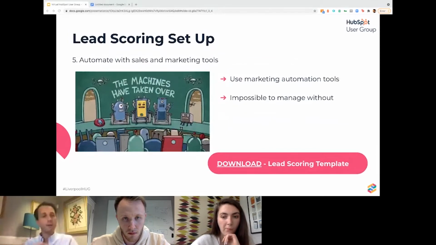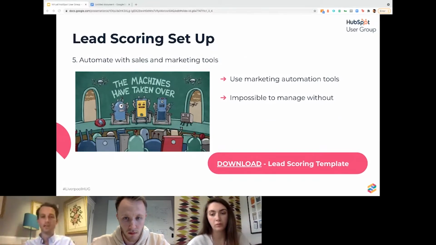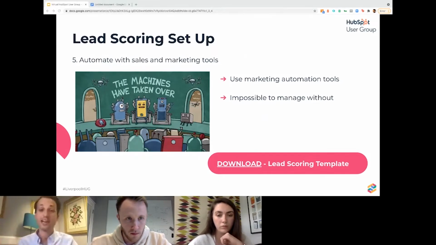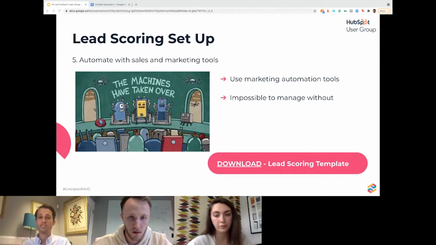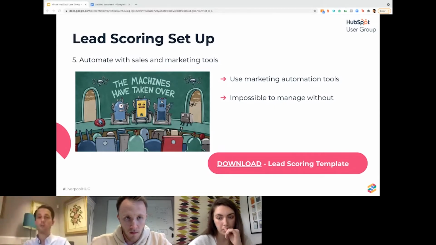And the final part of this 5-stage framework is automation. Lead scoring is fantastic, but it's possible to do it manually. You need to harness the power of automation to make sure that your lead scoring system will work. So scoring leads without the help of marketing automation is going to be time consuming, and it can lead to data inaccuracies and lead routing problems. And as a lead is nurtured through the sales funnel, their score is likely to change. So without automated processes, it's pretty impossible to keep up with a single lead's activity, not to mention thousands of other leads as well.